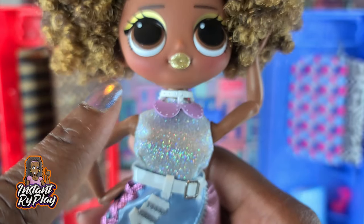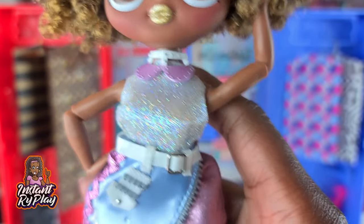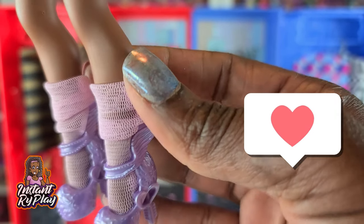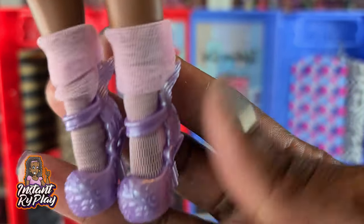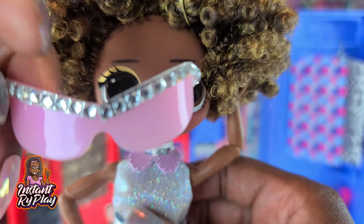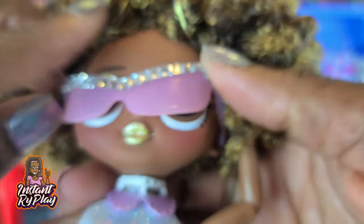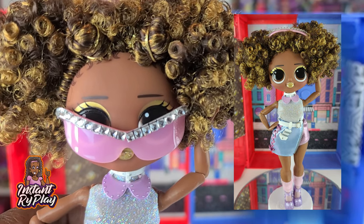Royal B has on a little Barbie top that I had to do some adjustments to in order to make it fit, plus Candylicious's little collar and skirt. She's got some shoes I got online and some little sheer socks from a doll set — I love those and use them a lot. I also did some bling action on her glasses — these are regular LOL Surprise OMG glasses that I blinged out for her. I thought it went great with her outfit. So this is the look I created for Royal B.